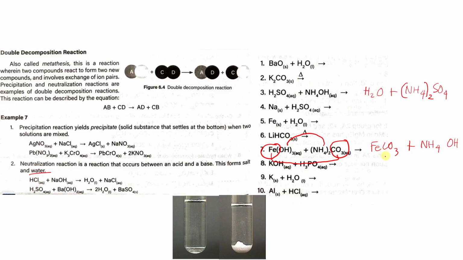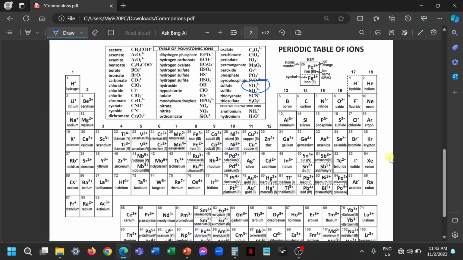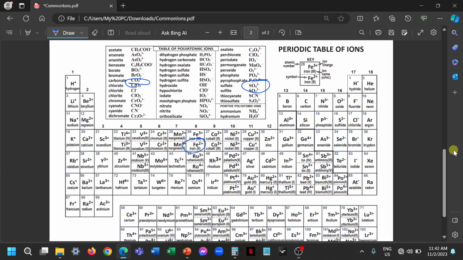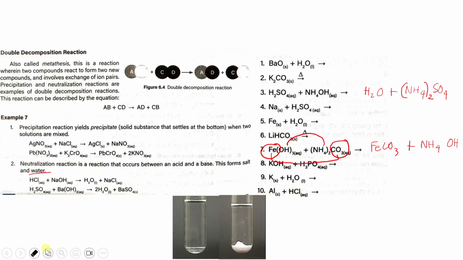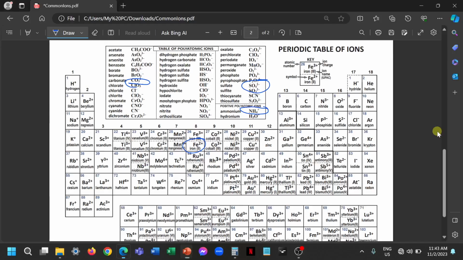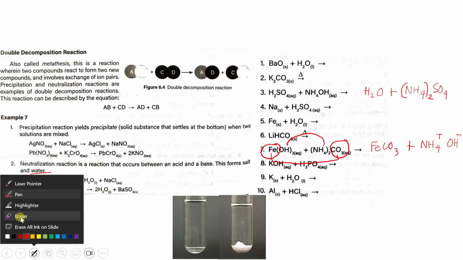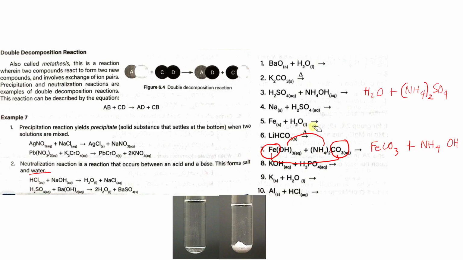Then let's check the subscript over here for the iron, or let's proceed first with the carbonate. For the carbonate, the charge is -2. Then again for iron, we have +2 also, so this is enough for now. Let's proceed to the NH4, then the OH group. For the NH4 ammonium, that is +1, +1. And then for the hydroxide, we have -1. So it's also neutral by this formula. So these are the products for this reaction.